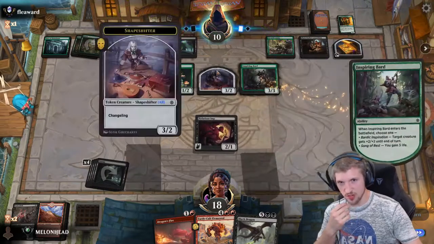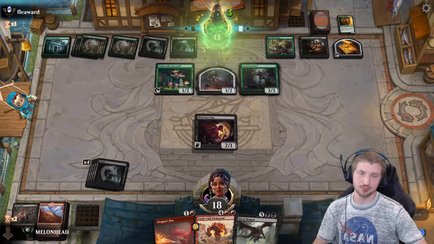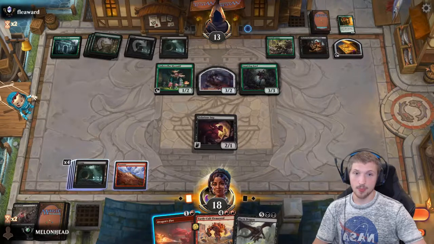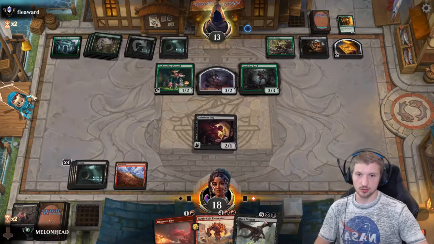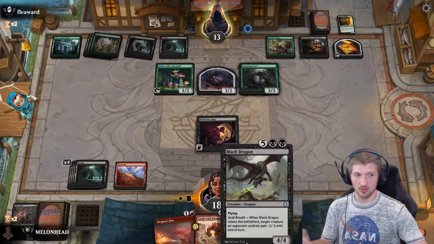But we can still hold this nefarious imp back for that other shapeshifter. Yep, Song of Rest, that's fine. Put this here. And now I can take out this bard with Dragon's Fire. Or a four toughness thing, by revealing the black dragon.